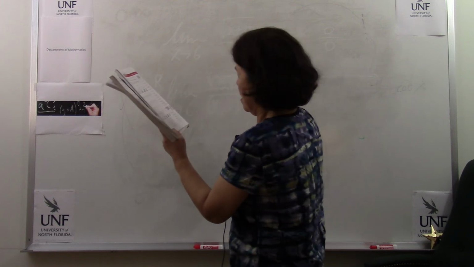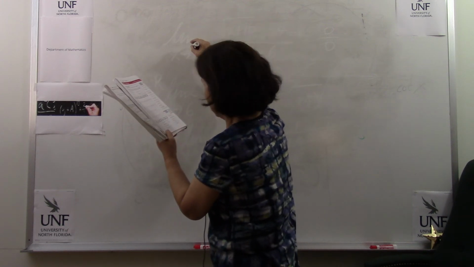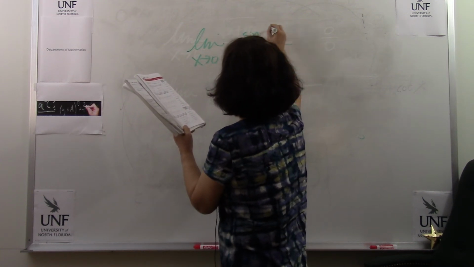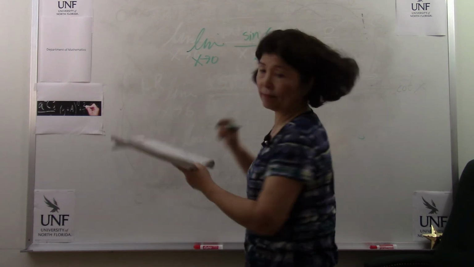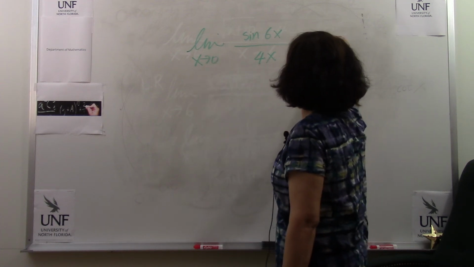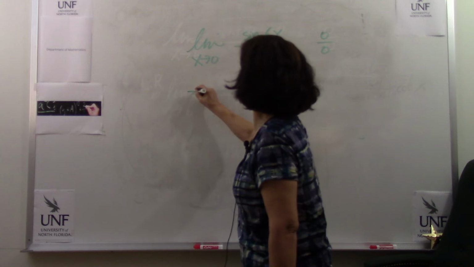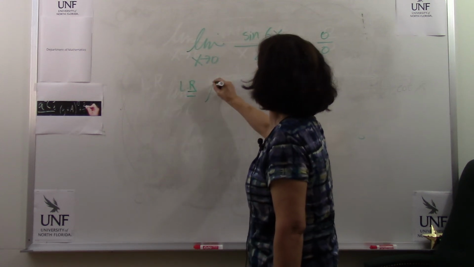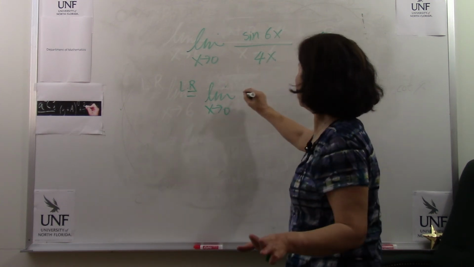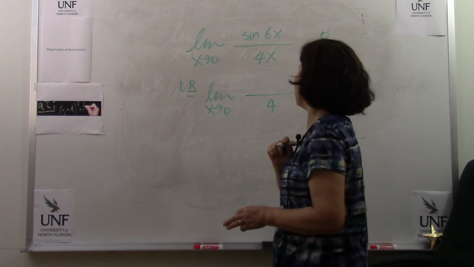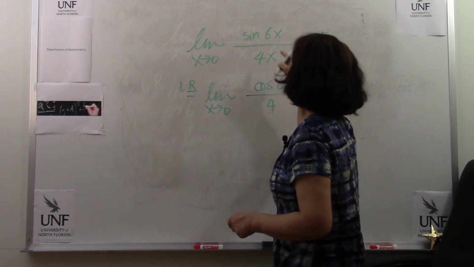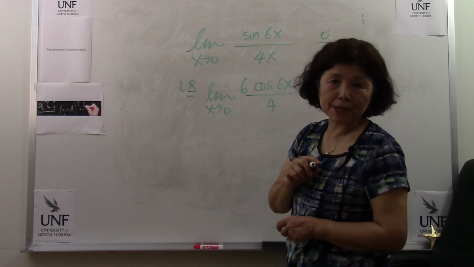Apply this idea to the limit as x goes to 0 of sine 6x over 4x. Because as x goes to 0, this is 0 over 0 form. So what is that? We can use L'Hopital's rule. Therefore, we can differentiate the numerator and denominator separately, which is 4. I always do the easy one first. The derivative of a sine function is a cosine, so cosine 6x, but the chain rule will bring 6 out here.